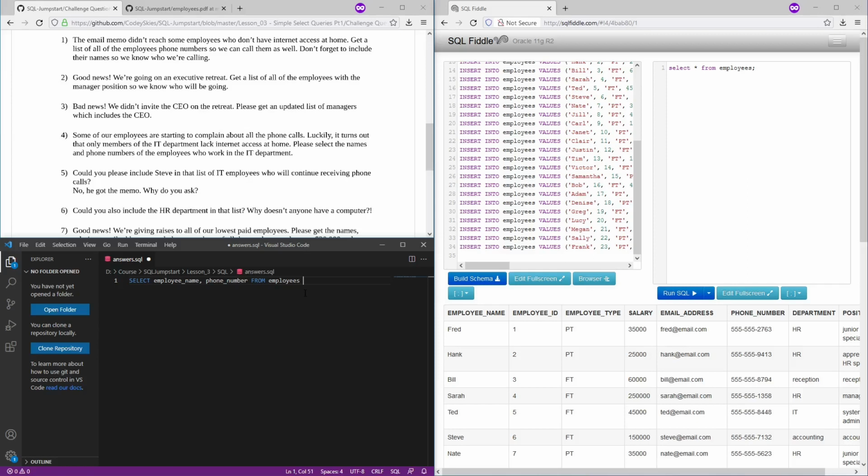Now, do we need a where clause here? The question says we need to get a list of all of the employees. Now, what the where clause does is it lets us filter down our list of employees based on conditions. Since we're getting all of the employees, we don't need a where clause, because the where clause will always limit the number of results from our table, and here we want everything. So, this is the end of our query, and all we need to do is add a semicolon. And let's run it.